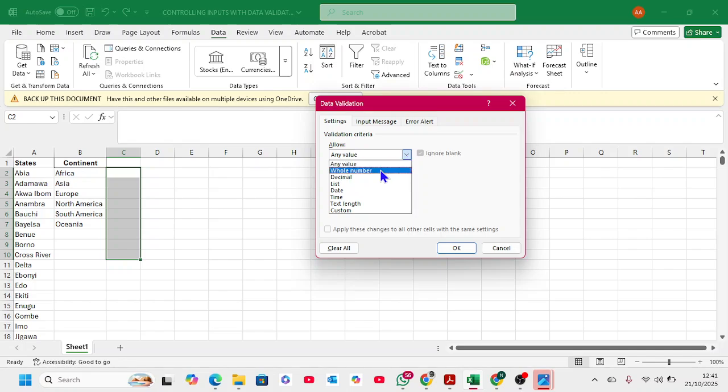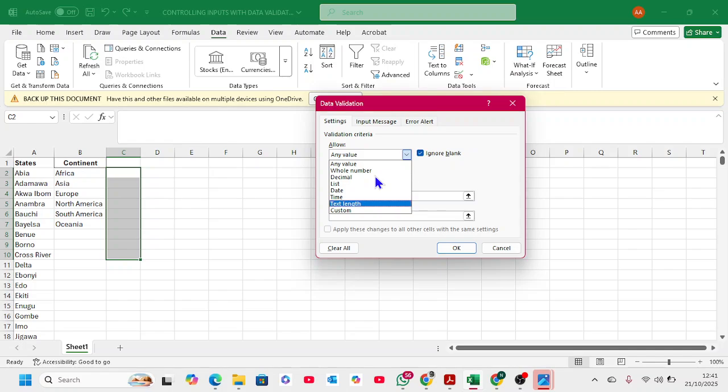I'll come down here. I have Whole number if I want only whole numbers in my cells, Decimal if I want just decimals, List if I have a list of items I want in my cells, then Date if I want a particular date, Time, and Text length. This is if I want a particular number of characters, so probably I want just 10.